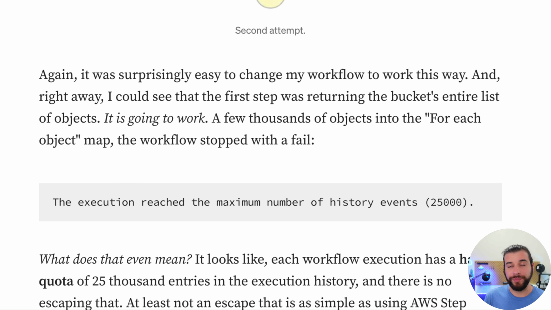So here the idea would be to execute the pre-signed URL Lambda for however many objects I need to almost hit that limit, stop the execution of the workflow, and restart the execution of the workflow from that object on, right?